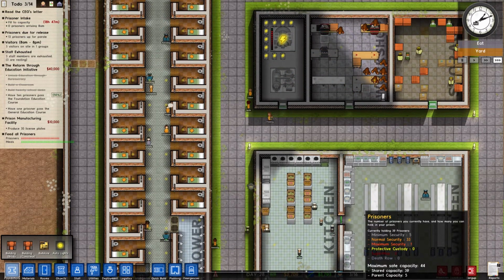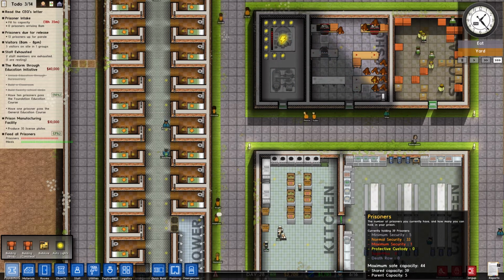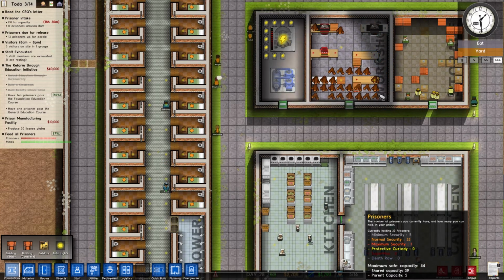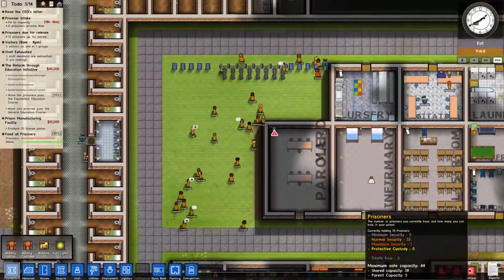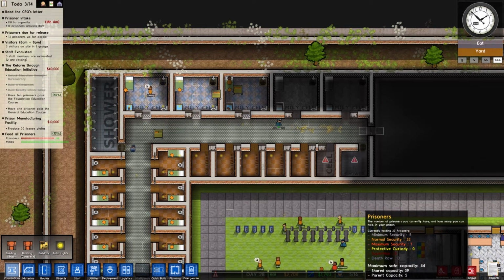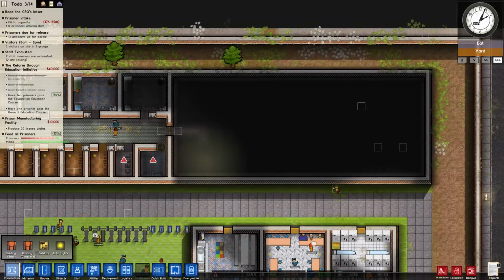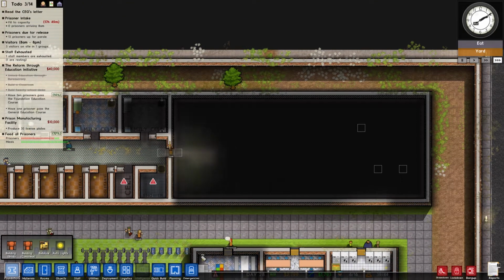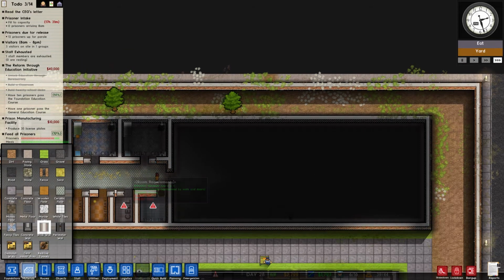Now, let's see. Have we got enough prison capacity? Got 5. Holding 39. Maximum safe capacity of 44. We will have no prisoners arriving at 8 AM. But that's because we've got 5 solitary cells. Ugh. All running around here now. Okay, in that case, why don't we just make this into what it's going to be, which is some cells.